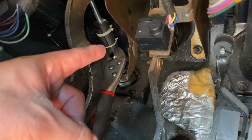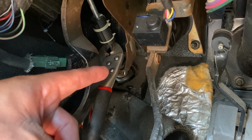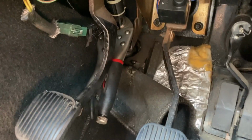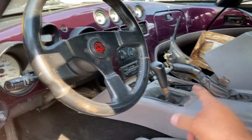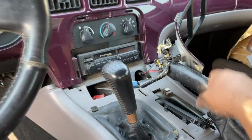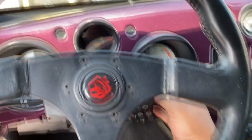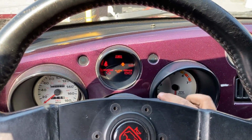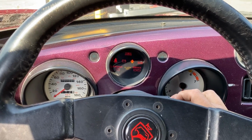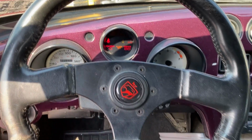I slid that switch up to close it, and I put a pair of vice grips on the rod to hold it in place, so that I don't have to mess with the clutch pedal to get this thing to crank. Now, of course, the shifter is in neutral, and let me go ahead and engage the parking brake just to make sure that this car doesn't go anywhere. Okay, now let's go ahead and try to crank this thing over. Okay, so as you can see, the engine cranks, but it does not start.